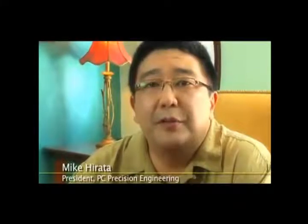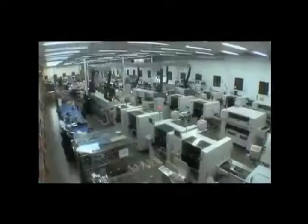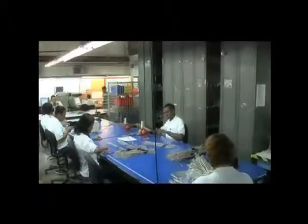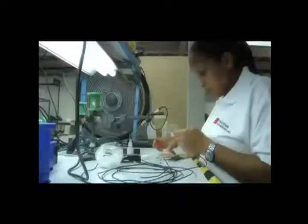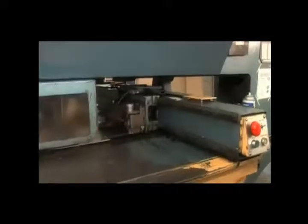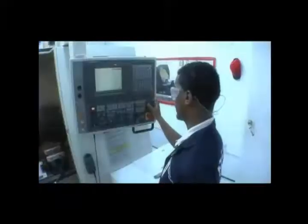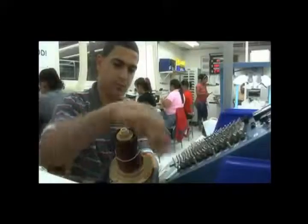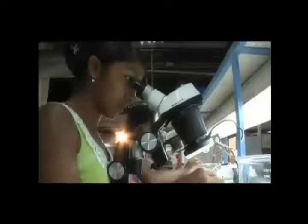Looking for printed circuit board assemblies? Our capabilities include both surface mount and through-hole technology, including micro-BGA for both single and double-sided placements. Cables and harnesses? We can assemble many varieties for all applications. We have sheet metal stamping and bending for enclosures, a full machine shop with CNC mills and lathes, powder coat painting, silk screening, and metal plating operations. This allows us to package your circuit board and cables into a finished product, including final assembly and testing requirements.